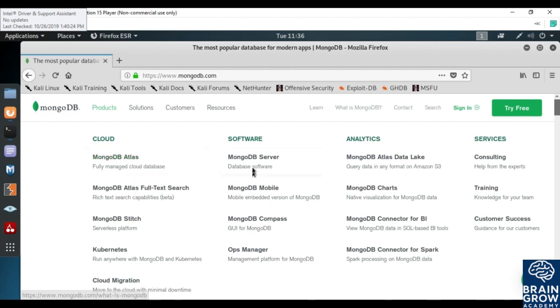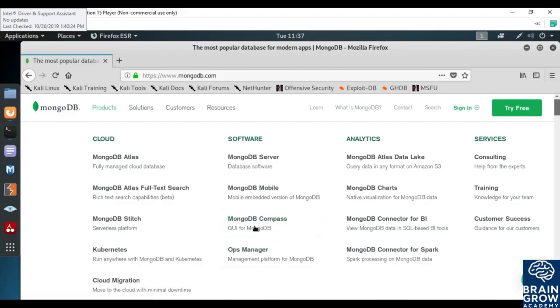If you want to use a local server, or deploy your own server, you can go with the MongoDB server. There is also MongoDB Atlas full text search, MongoDB Stitch, Kubernetes, and Operations Manager. There are so many things.